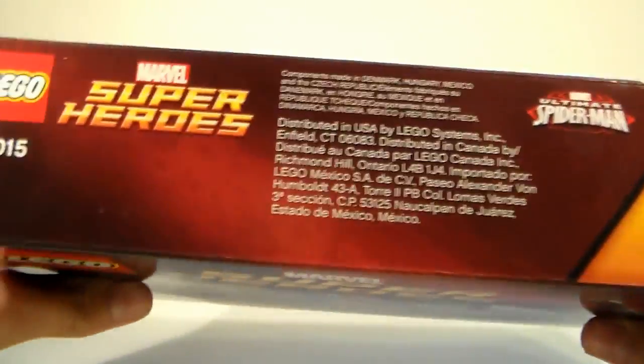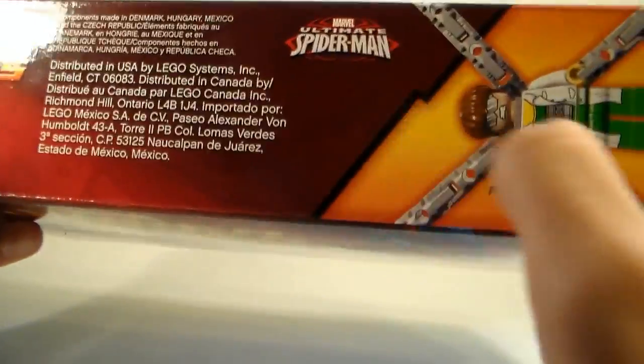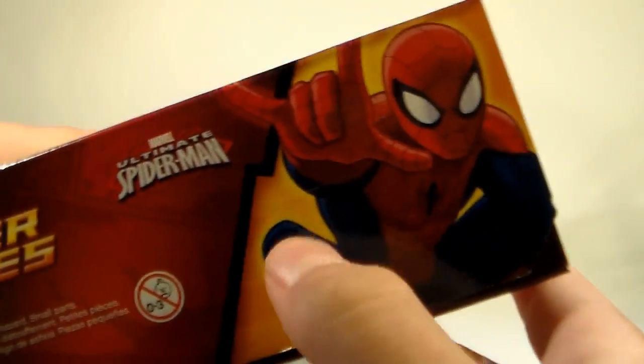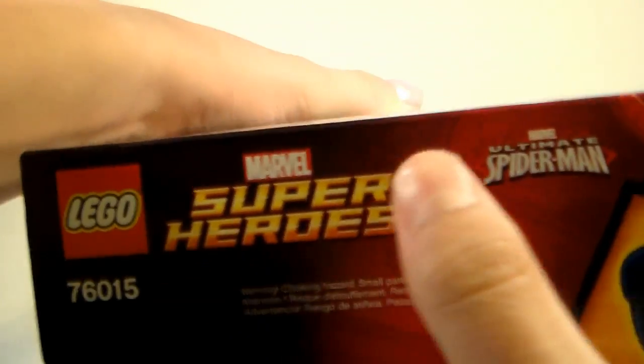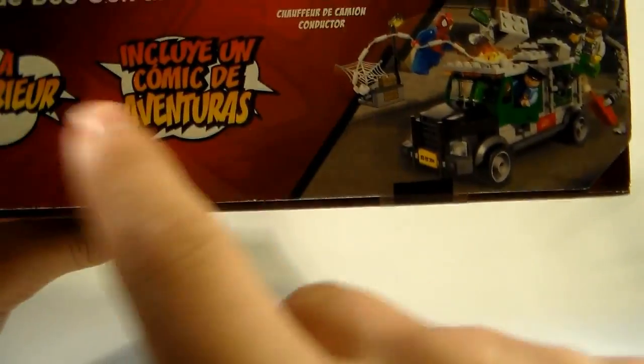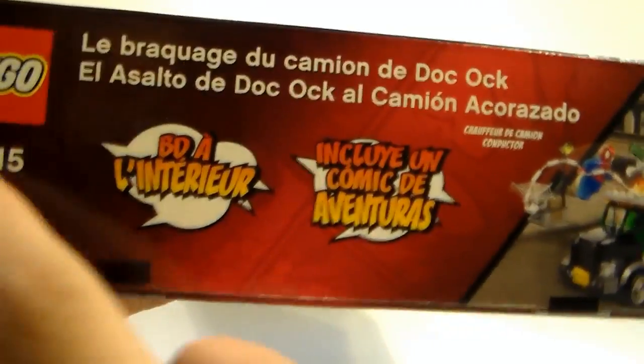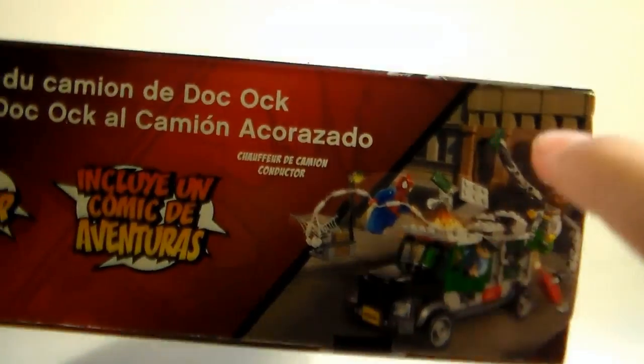Now on the top of the box, we have the Lego Marvel Superheroes logo, as well as the set number, and the Ultimate Spider-Man logo, and then the actual size thing with Doc Ock. On the right side of your box, you have an animated picture of Spider-Man, Ultimate Spider-Man logo, set number, and Lego Marvel Superheroes. On the left side of your box, you have the comic book included in 2 other languages, as well as the set name in 2 other languages, Lego logo, set number, and the picture that you see on the front of the box.